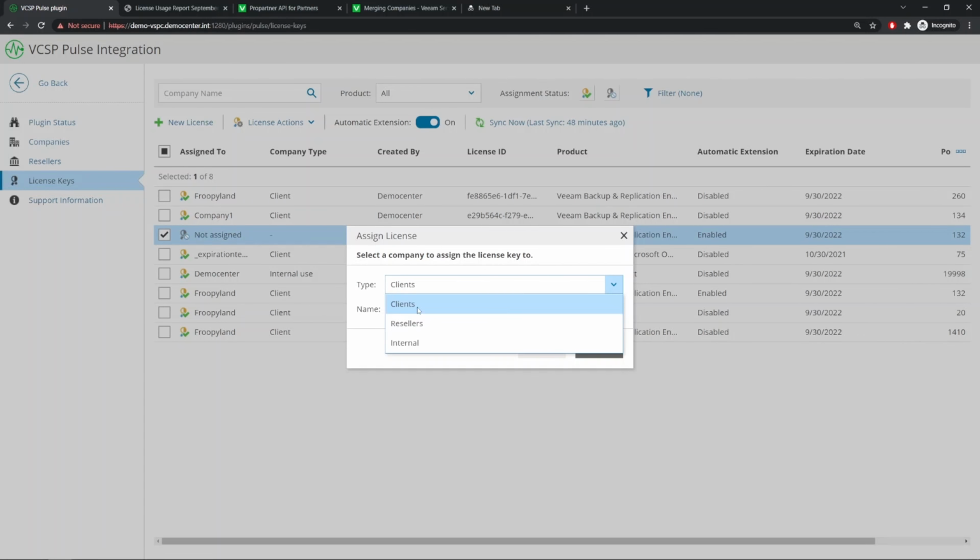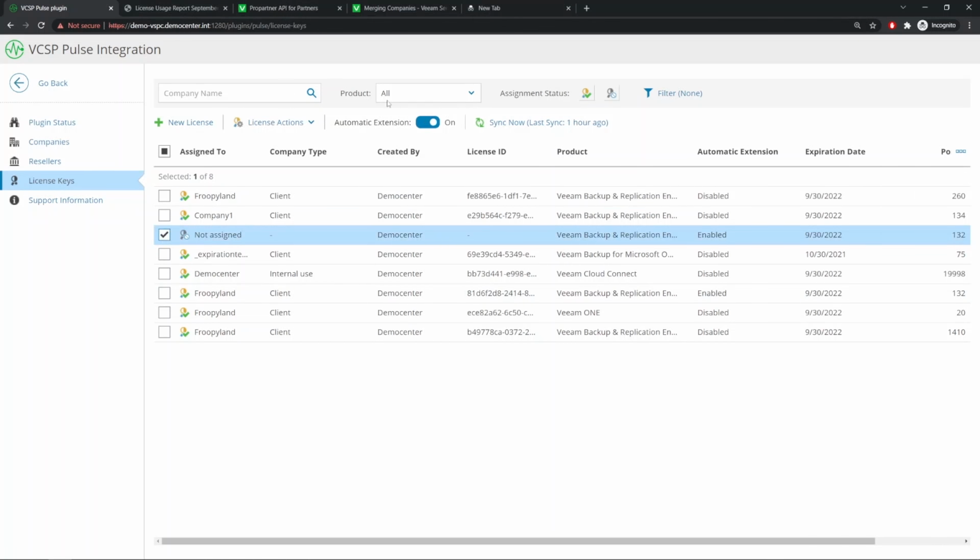If it's a client, so it's a customer's end user single use license. If it's a reseller, it's a license which reseller can assign to their customers. Or if it's internal. So if we're talking about hosting services or infrastructure as a service customers, and you have a single backup server with, let's say, self-service portal and so on, you just issue it for internal use. And here, immediately the name of your company will pop up. By default, it's my company, but you can rename it. And then you hit assign, and the license is going to be assigned to your internal hosting needs.